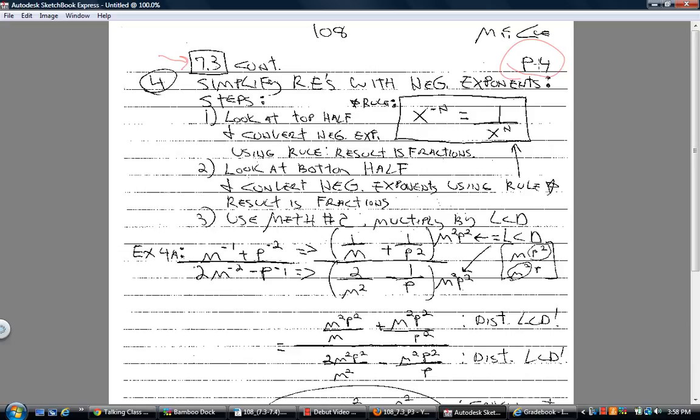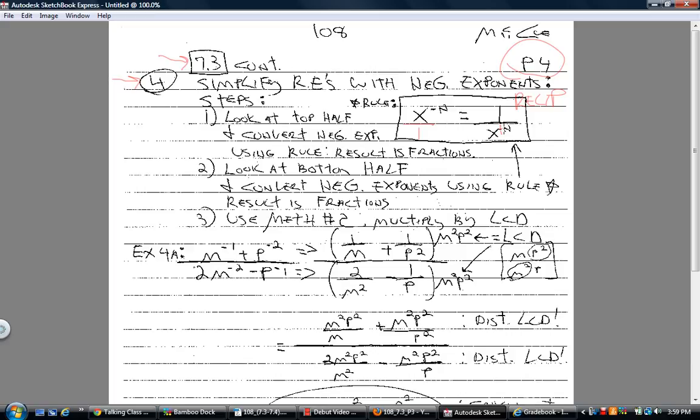Objective number 4 is asking us to remember what we do when we see a negative exponent. If you see one standing alone by itself, hopefully you remember my words: we don't care for negative exponents. I could write x to the negative 1. I could write the reciprocal. You change the sign of the exponent from negative to positive. Most of you are probably pretty comfortable with that.